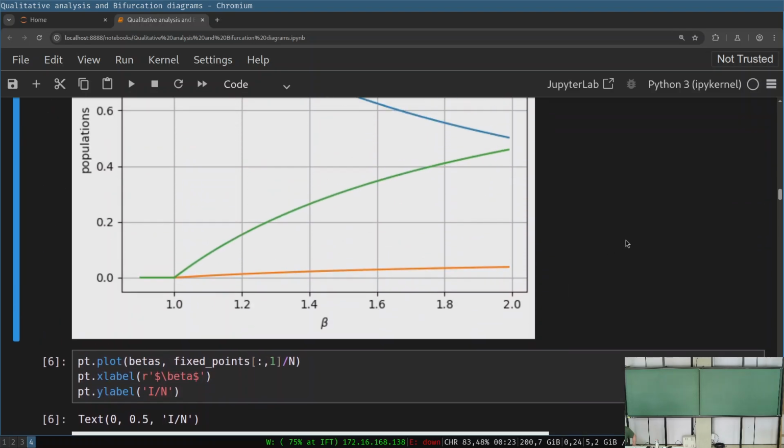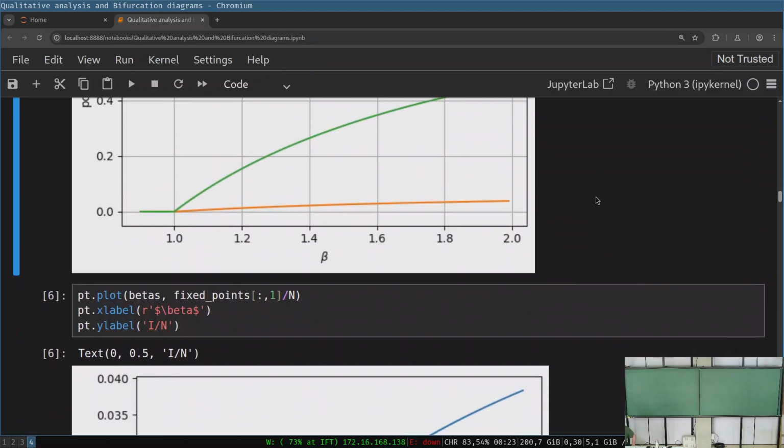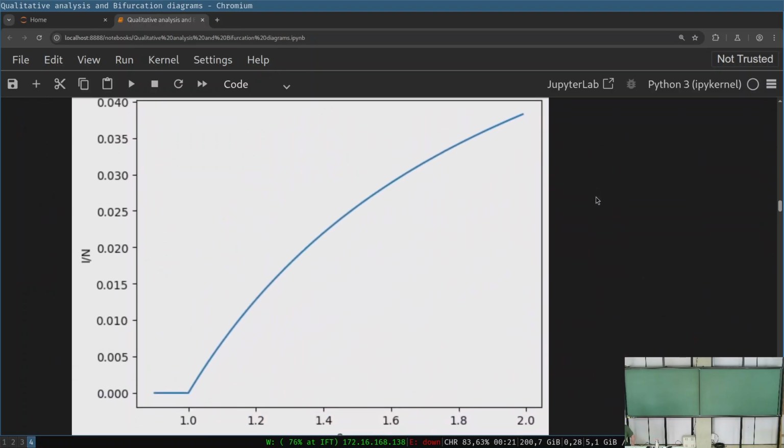Here is pretty much the same plot again, right? But now I'm only plotting I over M. And you see that this is the proportion of infectious individuals at the endemic equilibrium. Everybody has heard this word endemic before. So an epidemic is something that comes, has a peak and goes. Of course it can have multiple epidemic cycles, so epidemics every year. But endemic is something that is established in the population and is more or less there all the time. Is that a good enough definition? It's not a definition, it's just the idea of this stuff.